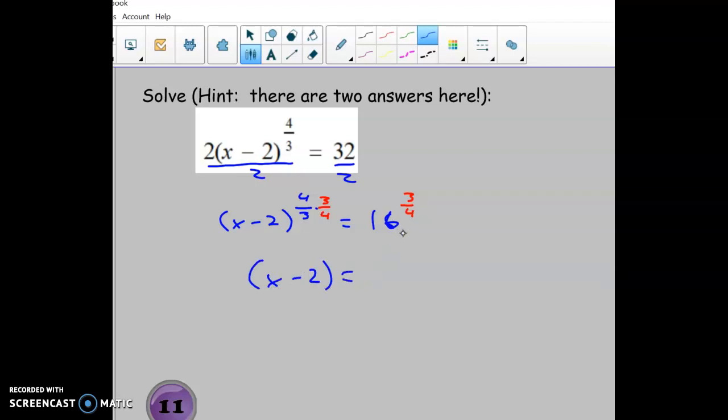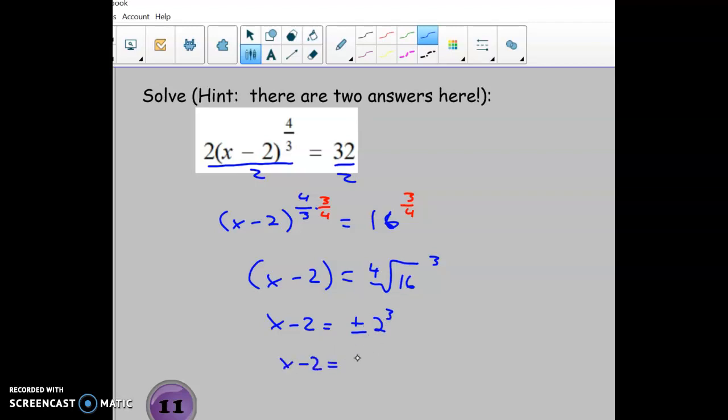All right, this side you can use your calculator, but I think it's better if we switch the forms. And the reason is I'm going to rewrite it as a 4th root of 16 cubed. The root goes down, the power goes up. And the reason is you have to remember that if it's an even index and a positive number underneath, you get 2 answers. So you get plus or minus 2, right? And so that's where the 2 answers come from, is that plus minus.